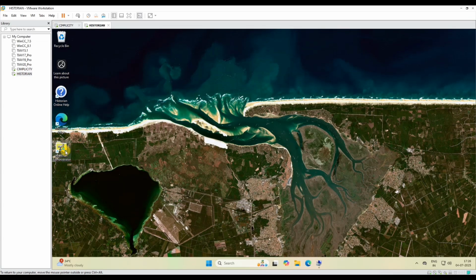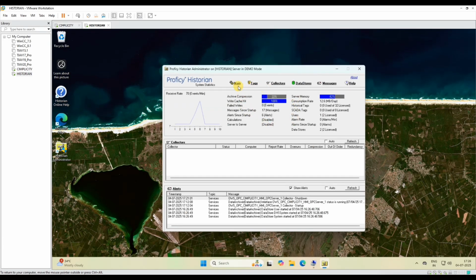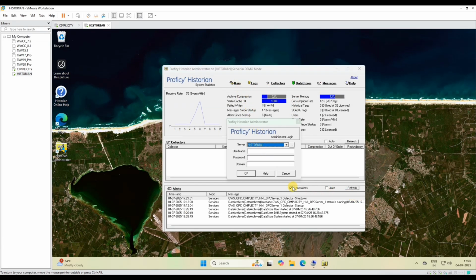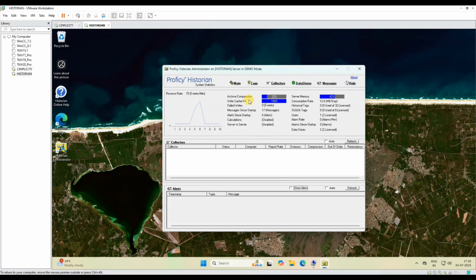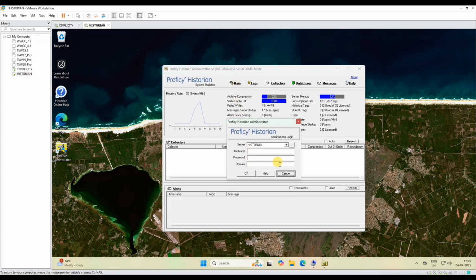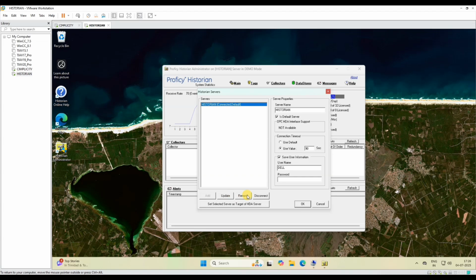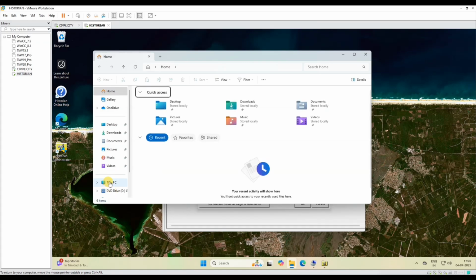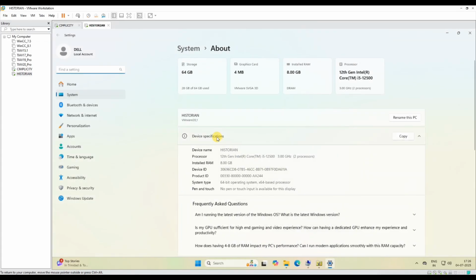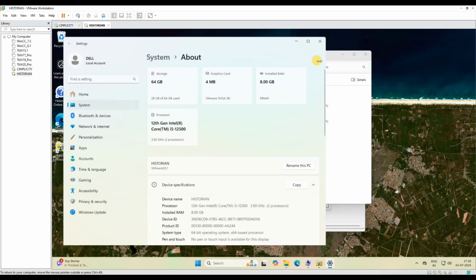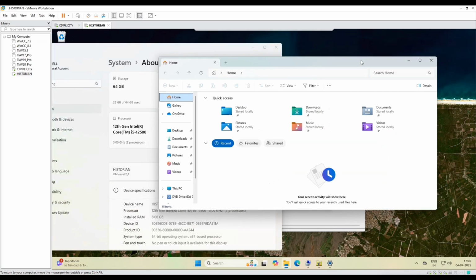I'm closing this. First, we need to connect the Historian. Then click on Historian. So disconnect this. This is Historian. This is the Historian computer name. Close it.